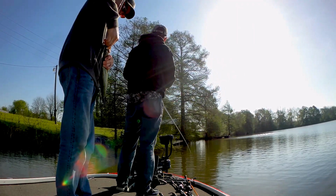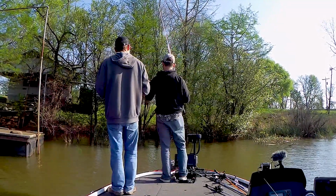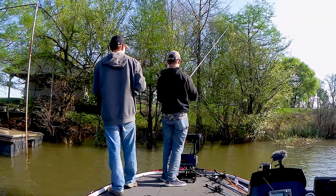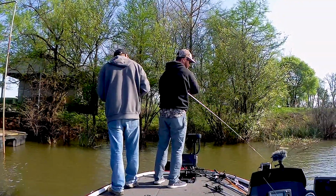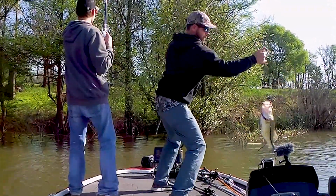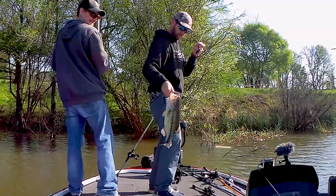Eight or something. Number two. Good little fish. Pretty good, too. Sure. Is that a bass? Yeah. Well, the net kind of captured. 3 3/4? Probably. Nice.